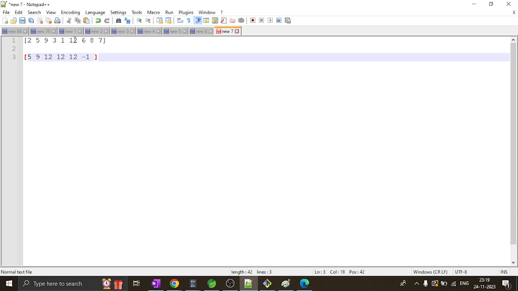So we print -1. For 6, yes, there is a greater element to the right which is 8. For 7, no. For 8, is there any greater element to the right? No, right? So we print -1. For 7, like 7 is the last element, so there is no element to the right of 7. So we just print -1. So that is how we'll get the result array, right? So how do we approach this problem?